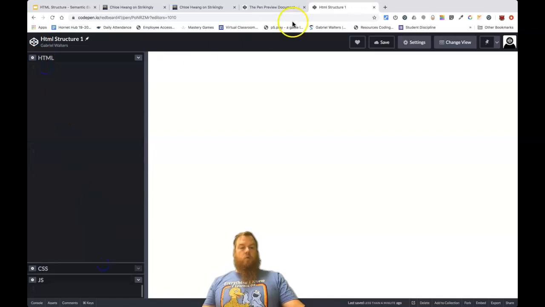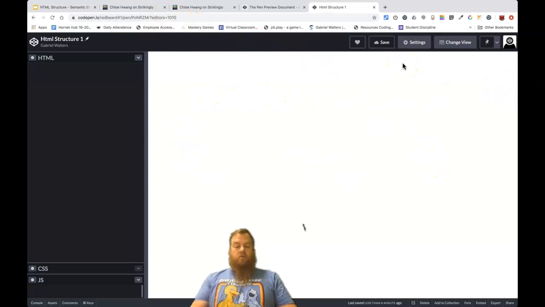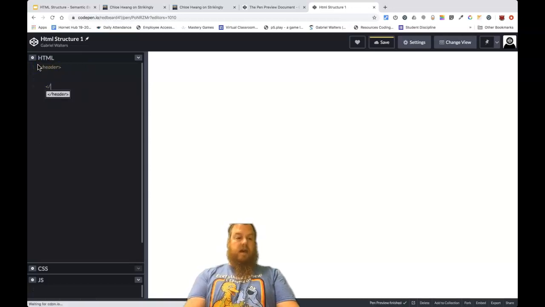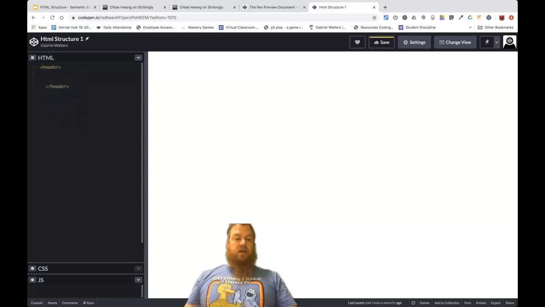So we want to build a header for the very top of our page. So I'm going to open it with header. I'm going to go ahead and type header and hit tab, and it will complete it for me. Okay, see, it is an opening and a closing tag. Now, could I type this differently? Yes, I could type header, and then when I want to type a closing tag for it, as soon as I start putting the slashes, it's going to show me what I need to finish. I can click it and finish it. Or I could manually type everything all at once. Okay? So I have to have an opening and closing tag for header.